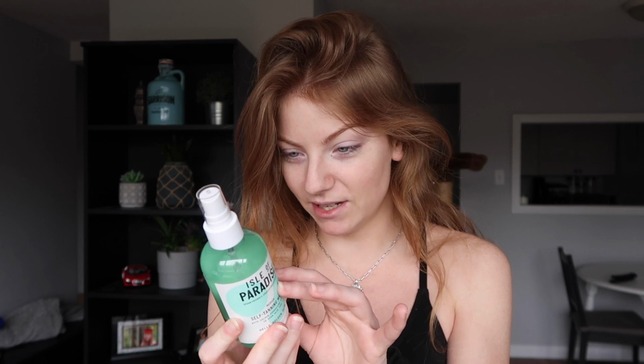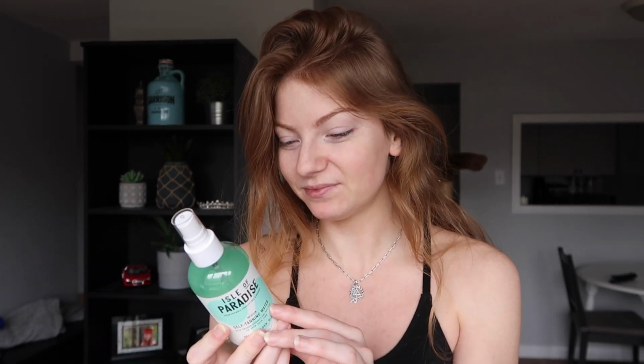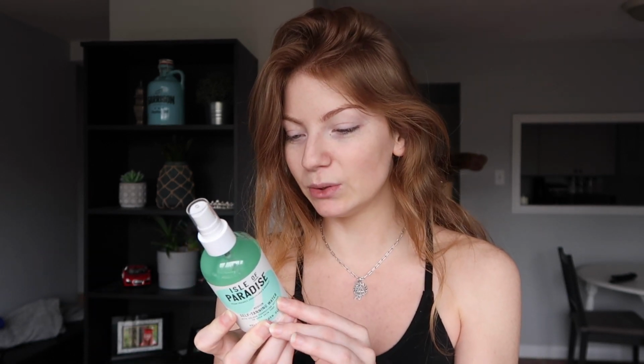Mist until skin is totally saturated, covering face, hands, and feet last, before blending in with the tanning mitt using sweeping motions. Thoroughly get the tan wet while it develops. Oh my god, I can't read on bottles. Like, I don't know if it's just me, but when you have to do this to read, it's like I can't even read anymore. I'm also not wearing my glasses, so I can't see that well. Thoroughly wet, wash palms after use. Cool.